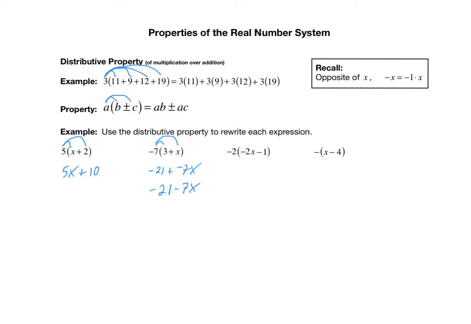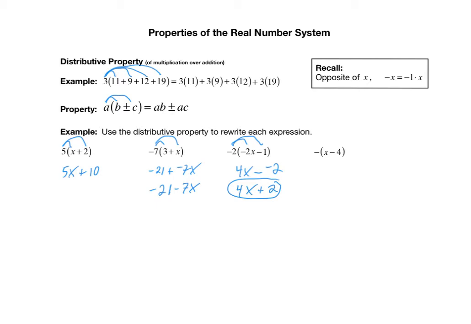Let's continue. Negative 2 distributed into the negative 2x is positive 4x, because negative 2 times negative 2x is 4x, minus negative 2 times the 1 is negative 2. And people typically would not write subtracting a negative. Recall from your past that subtracting a negative is also the same thing as adding a positive. So this is the same thing as plus positive 2. More often than not, you would see it written like this rather than this. So this expression is the same thing as just 4x plus 2.